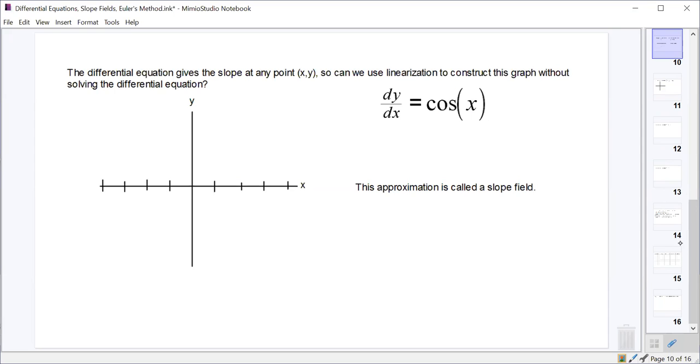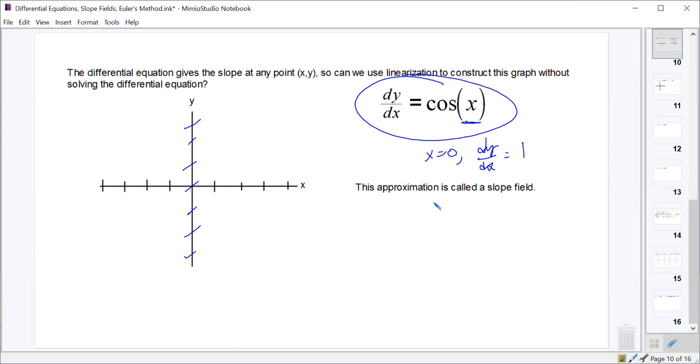So our differential equation dy/dx equals cosine x. If we were to go in and figure out what dy/dx equals at different x values, we could take each of those values, like at x equals 0, what does dy/dx equal? It should equal cosine of 0, which is 1. We would just take a small little line segment with a slope, that's what dy/dx is, right? It's the slope of the tangent line, of 1, and we'd sketch them all in there.